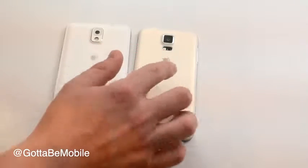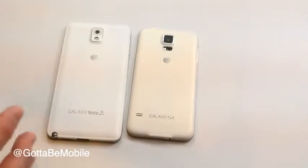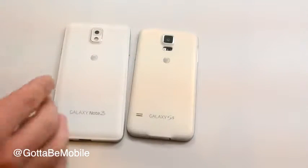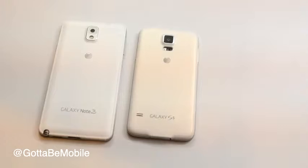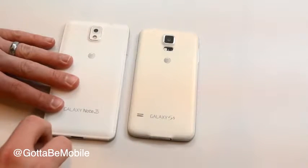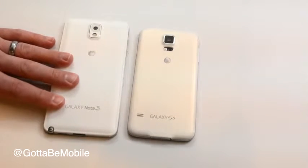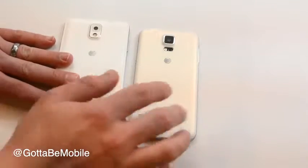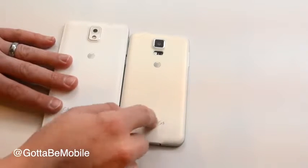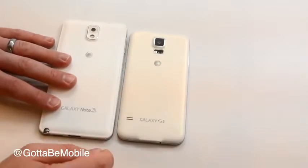Now, next to this is a pulse reader, so I can stick my finger on this and it'll take my pulse using S-Health, and it will track that. You can get some apps that will do similar things when you cover up the flash and it'll light up your finger, but this has that built in, so you don't have to worry about that. Again, here you see we have the S Pen that comes out and can activate some things. And that's really one of the key features to the Note 3. You know, that bigger screen is nice, but when you're in about the same size, but you're just a tiny bit smaller, a little easier to hold and use with one hand, if all you want is a bigger screen, definitely check out the Galaxy S5 because it's right up there.